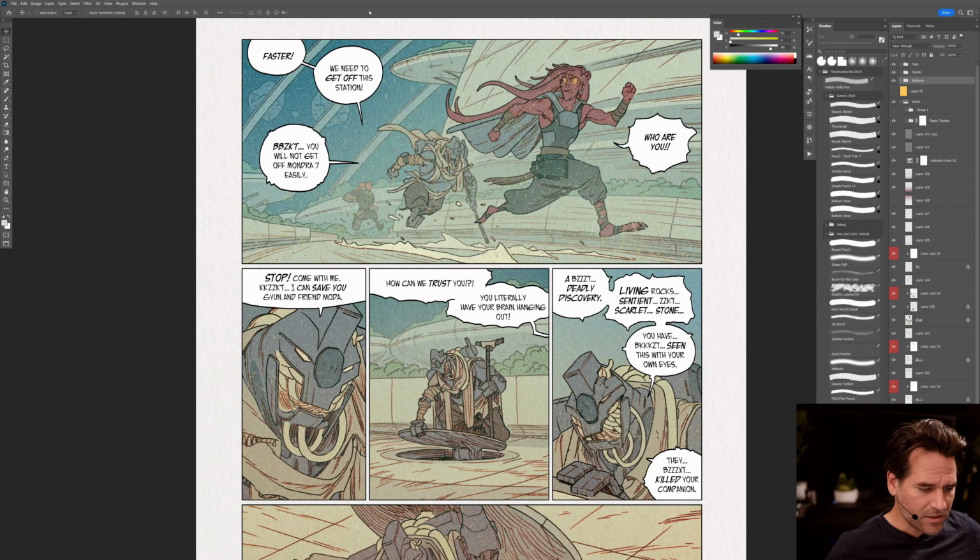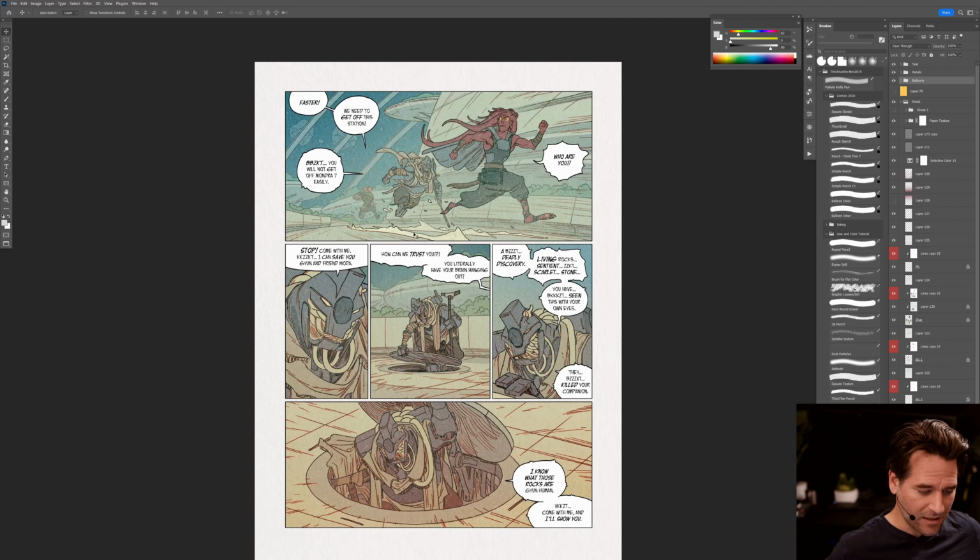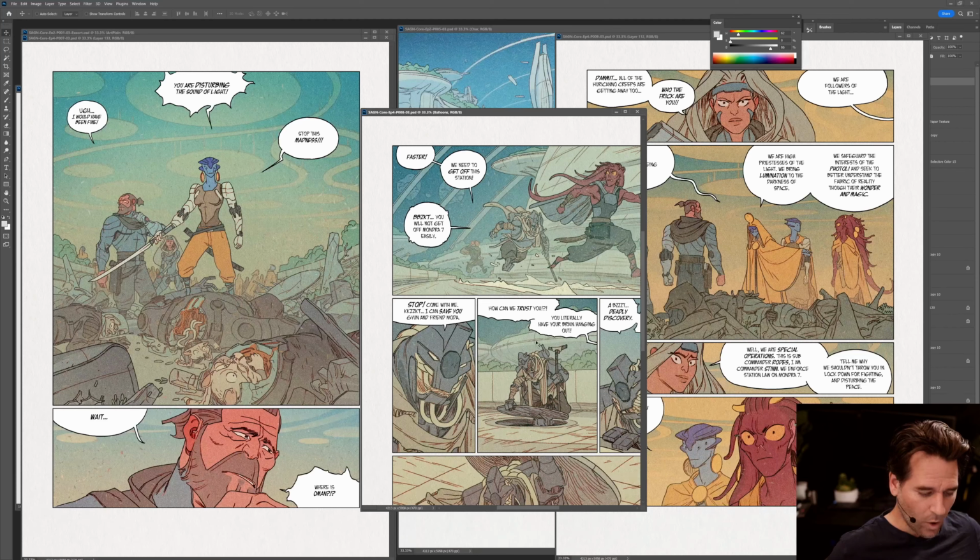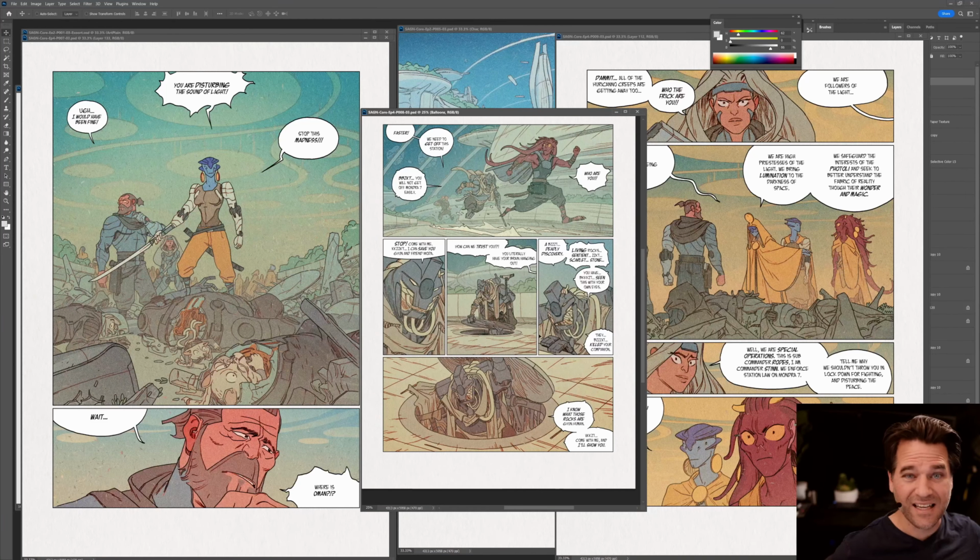The second thing here is that the characters are going to escape, right? They're going to escape down into the bowels of this space station. And that's what this is talking about, because these characters don't actually know each other that well at this point. So we're trying to communicate that and instigate the fact that these characters are starting to talk to each other a little bit.